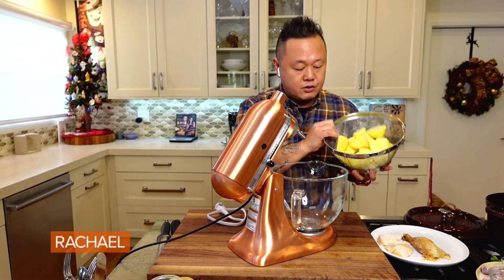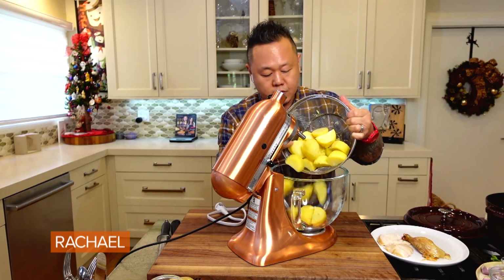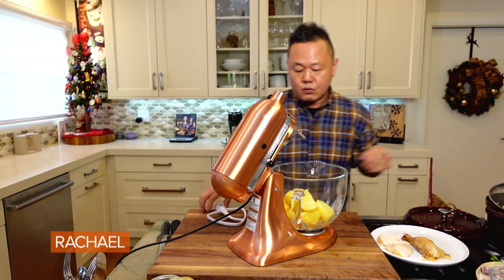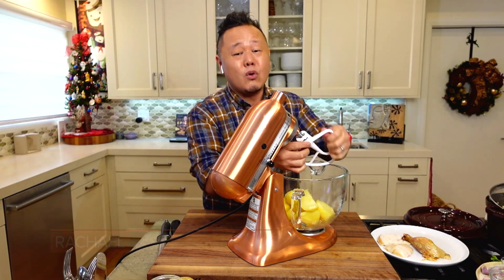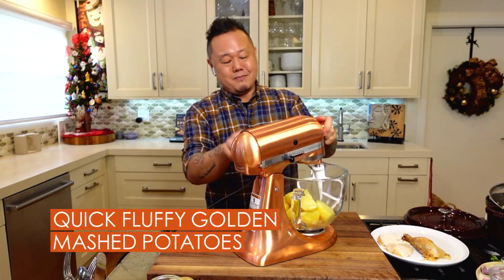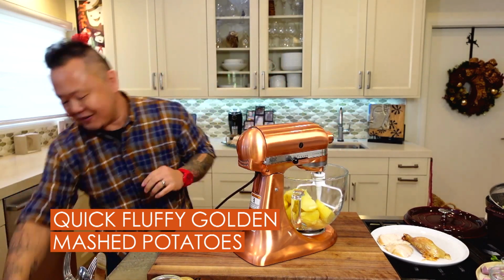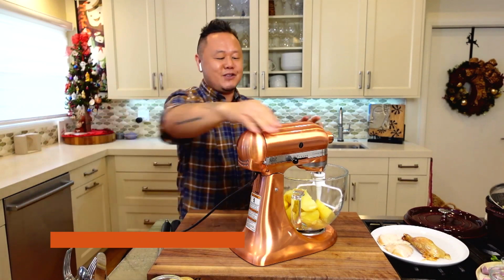I start my potatoes in cold water. I go for 8 to 12 minutes until they're fork tender. And then what I like to do is warm up my butter and my milk. And this is where you can choose your own adventure in terms of how decadent you want to be, right?